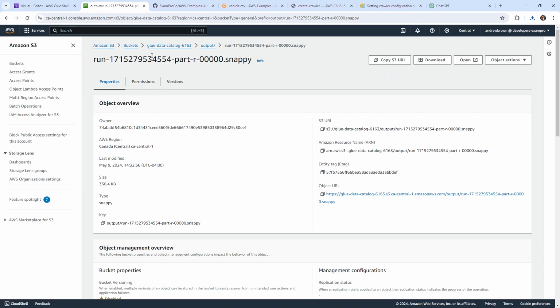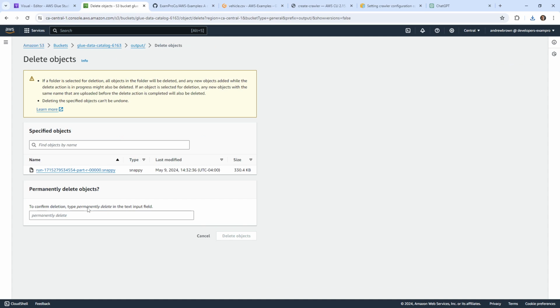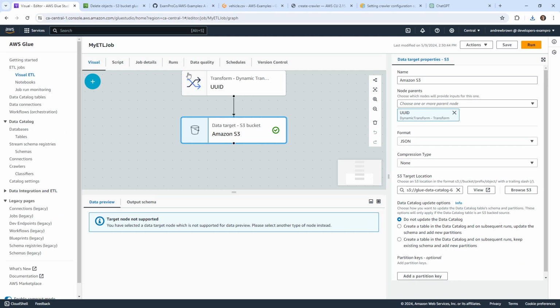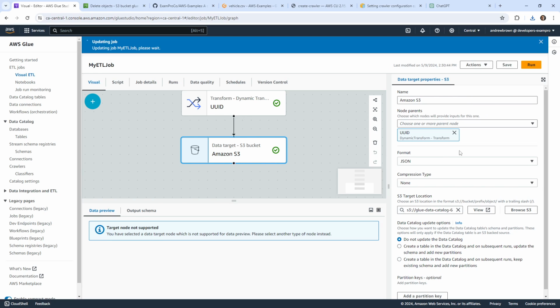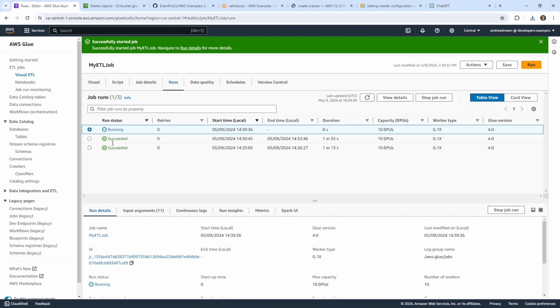And we'll go back over to our bucket because I want to be able to actually see the data. Otherwise, that's silly to me. And I'm going to delete this one. And we will run this one more time. Let's save this. And yeah, I don't want any compression. And we'll run it again. And then hopefully this time we'll see something more interesting, okay?